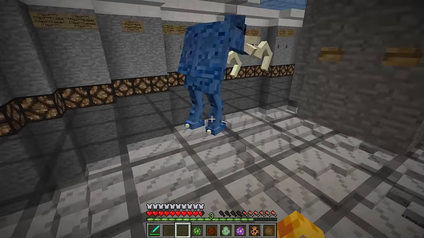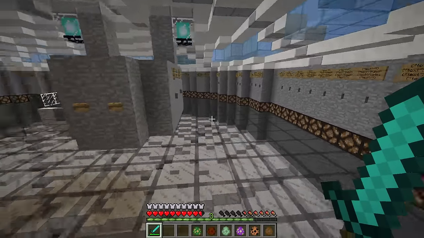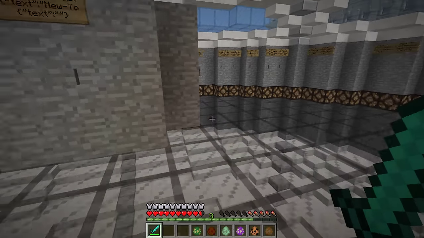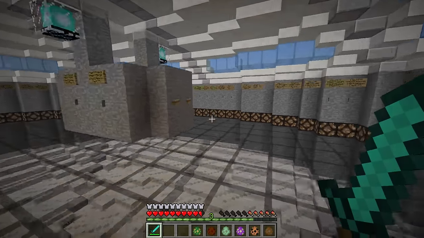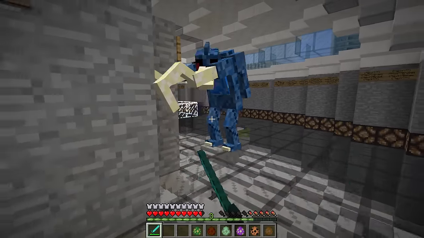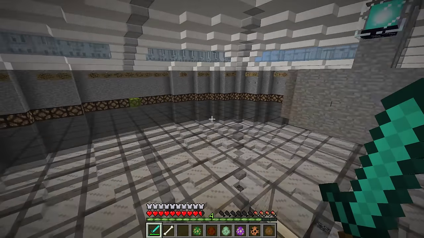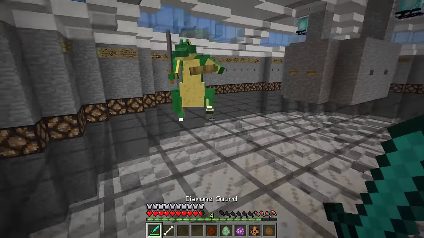Then we have the Hook Horror. Whoa! Look at that guy! He looks insane! Whoa! He sounds so weird! Did he just teleport towards me? I think he did. What was that? Shh! Can you guys hear that? Whoa! It sounds so scary. Where is he? Where is he? There he is. Let's go ahead and see if we can kill this guy. Whoa, there we go. Come on, can we kill him? Wow, there we go. Yes, we got him. That's the first one we've killed. Perfect. Okay, next up we have Lizalfos.